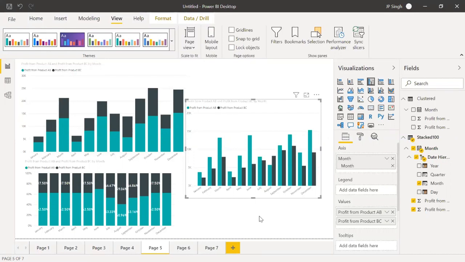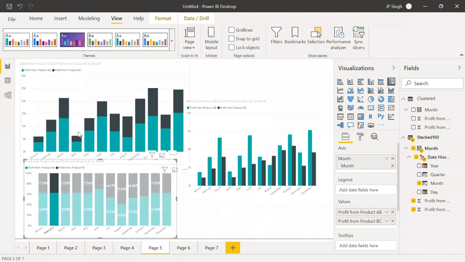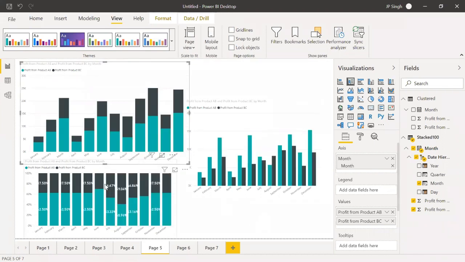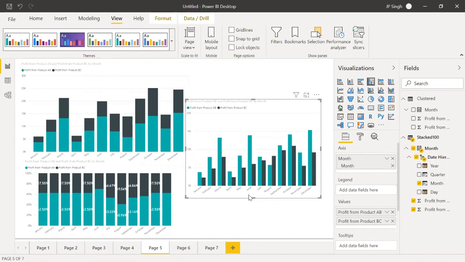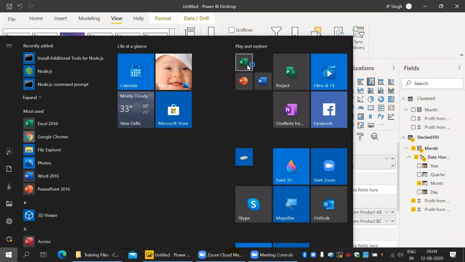But these are all in general. This is the category that is for comparison. These are all good for comparison. Now, this is a comparison over a period of time. In this chart and in this chart, the period is the same. Whereas here, the period may be different, maybe January 2019 and January 2020. Look, I'll just create one example for you. Allow me a minute.